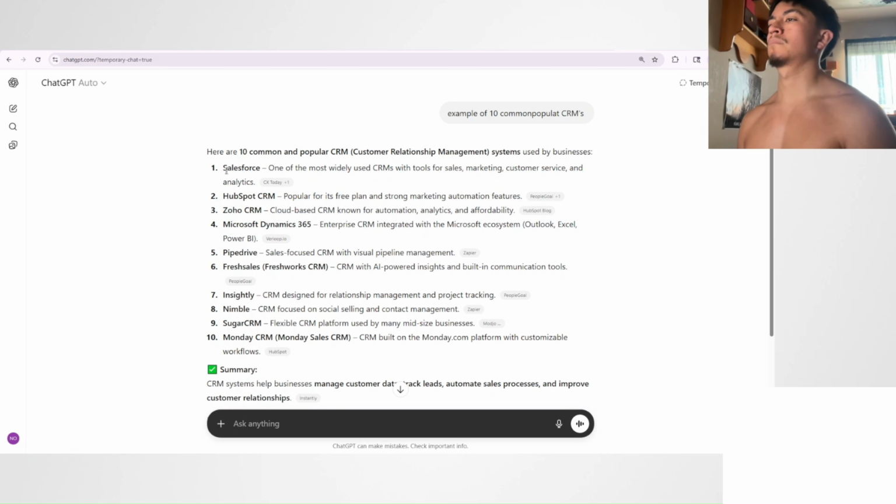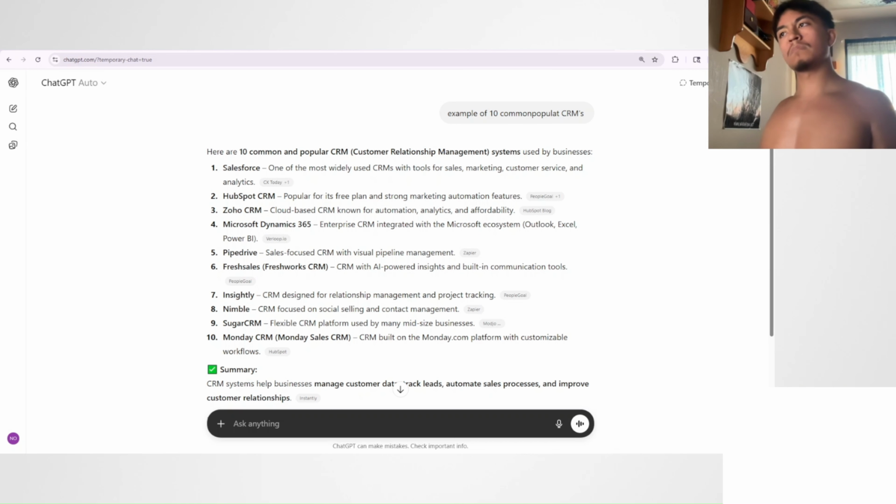One, these CRMs still have to be manually used by people. And because they're a core part of a lot of businesses, what you can actually get away with is if you build really cool AI automations that will automate things that usually are done manually inside of people's CRMs. That is a very lucrative field.